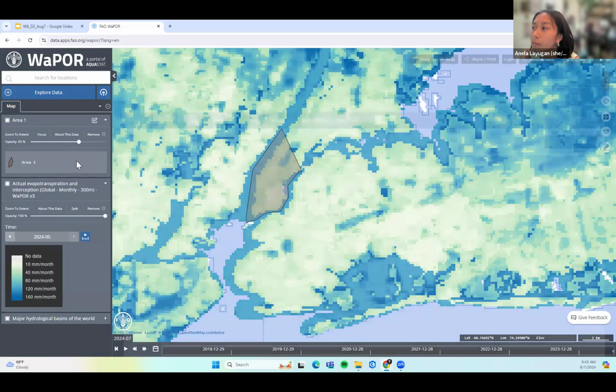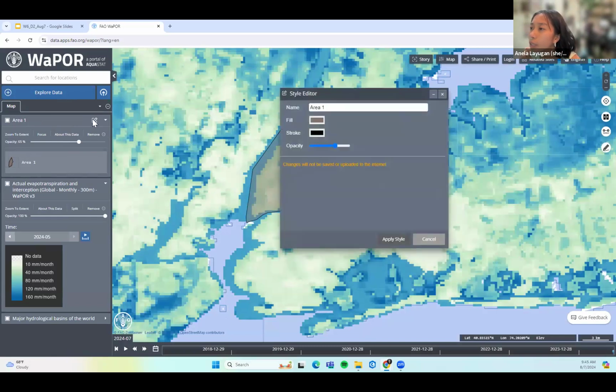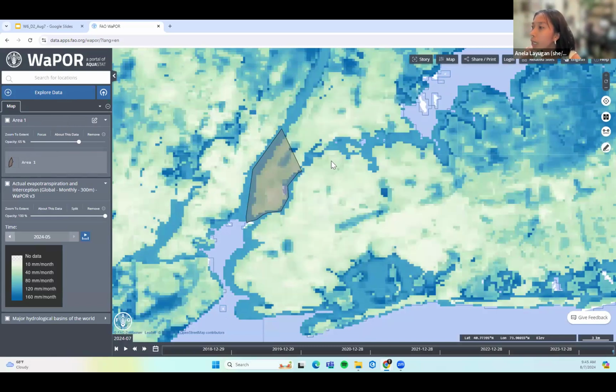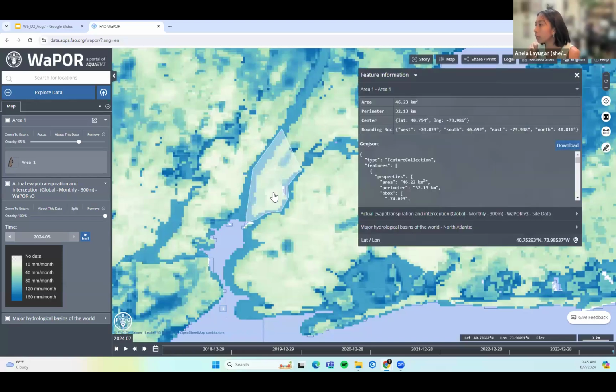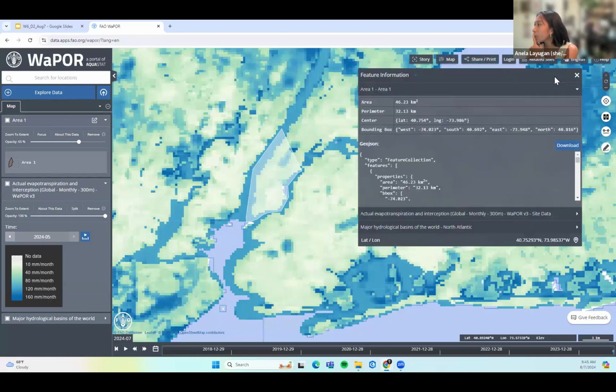And you can use this to extract the data from here. So if I click on the feature location, I can go into all of these different information about it.